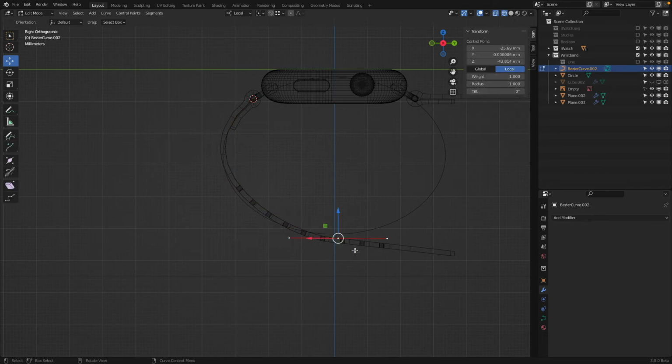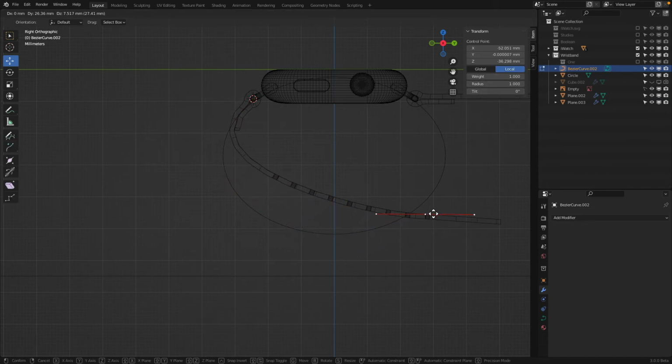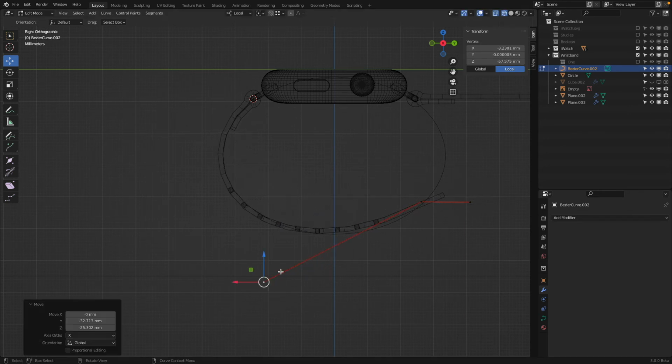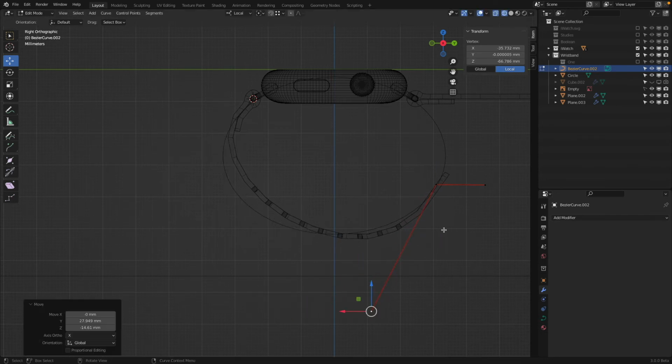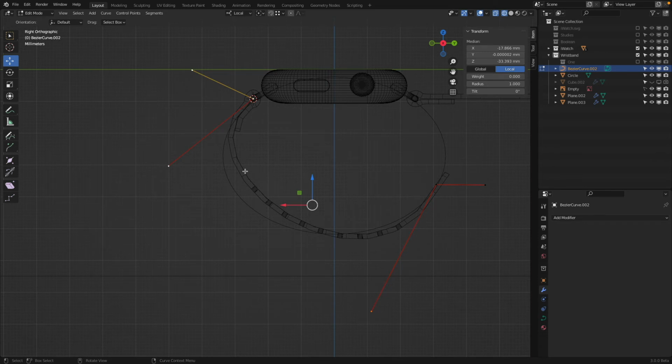I, however, want to find there's my spline. Very good. I bring this to here, bring this to there. We actually used 3 points here.